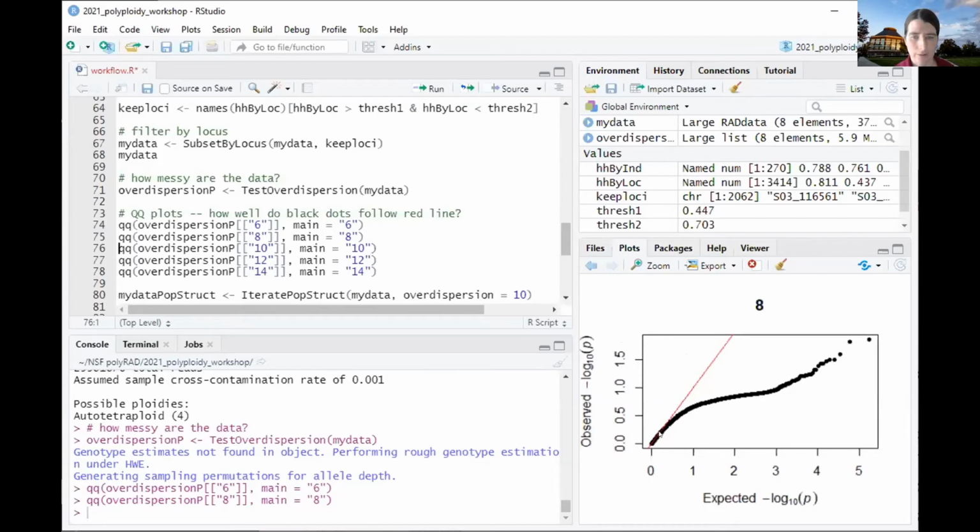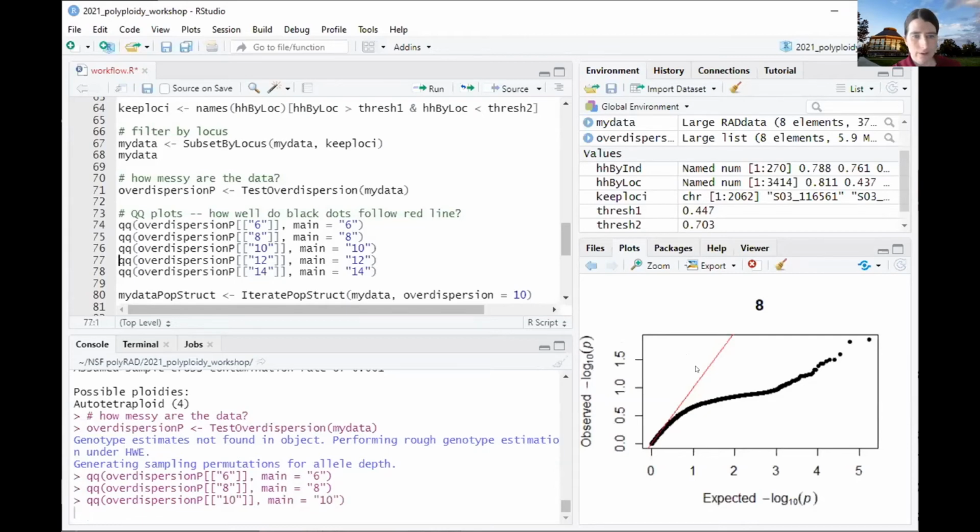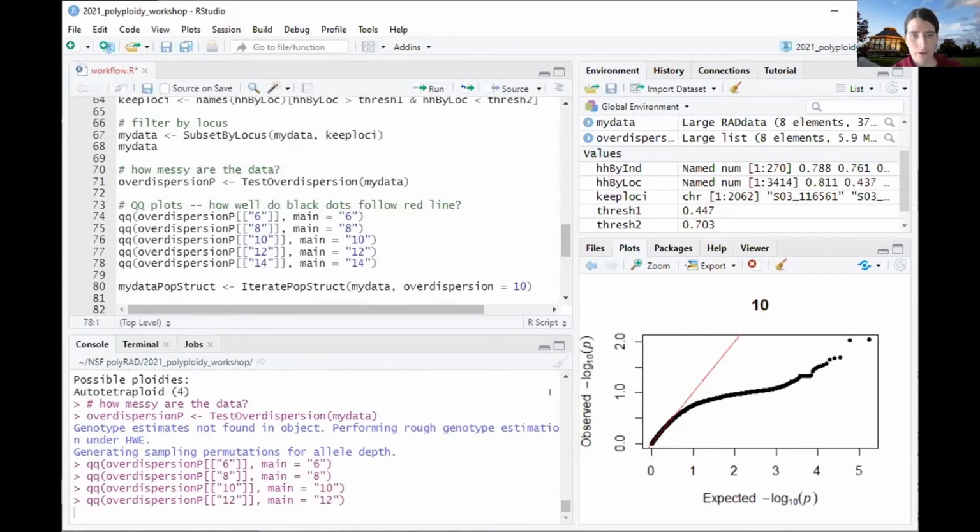Yeah, now I see that those black dots come a little bit closer to that line. If I go to 10, right now it's even better. But if I go to 12, then it starts overshooting the line. Right, and it doesn't show up well because I have my screen so small, but on a bigger plot, you'd see that this is starting to sort of loop over the line before going back down. So in this case, 10 is the one that I want to keep.